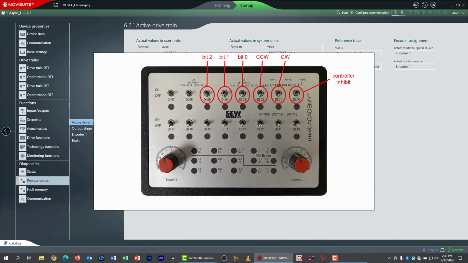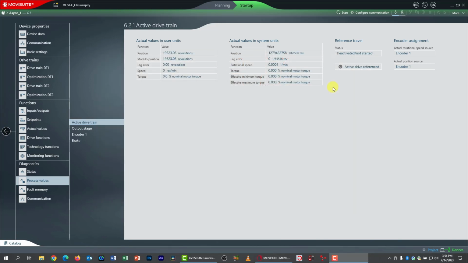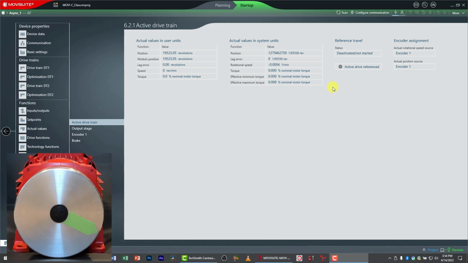I'm going to turn on DI00 to remove control or inhibit. I'm going to turn on DI01 or 02 to select direction, and I'm going to enter binary numbers between 001 and 110 to pick my speeds. Let's try it out. All right, let's run through the speeds. I'll remove control or inhibit. I'm going to select positive direction of rotation, and I'm going to turn my first bit on, DI03, which should give us my lowest speed, turning clockwise.